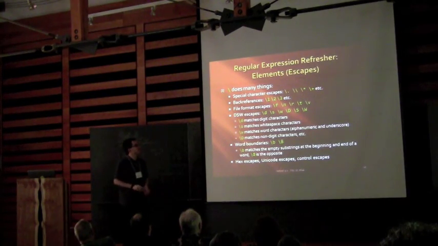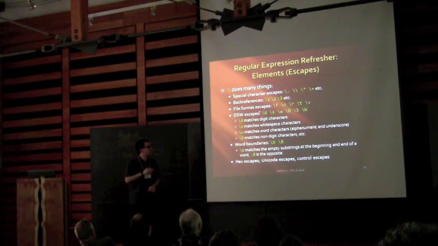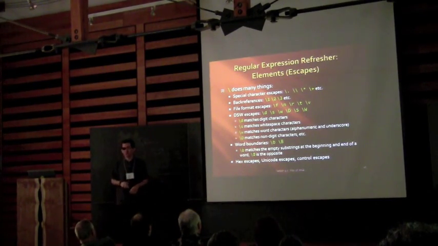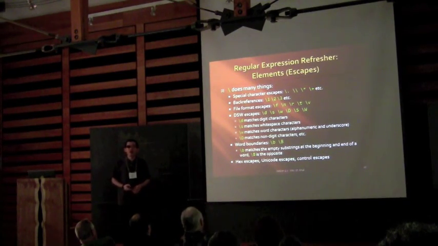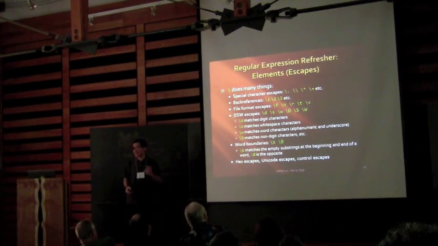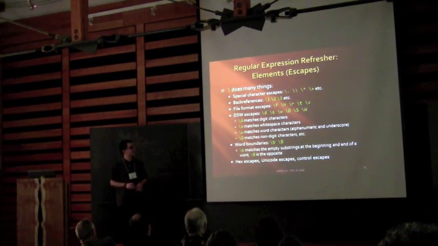Not strictly regular, but hey, everybody's regex has them, so does ECMAScript. You can match new lines or vertical tabs, not that anybody uses those. You've got the extremely useful \d, \s, \w escapes. So you can say, I want to match any digit, that's just 0 through 9, or any white space, that's spaces and tabs. So try not to hard code spaces if you really mean spaces and tabs.